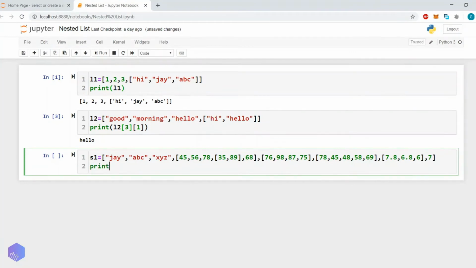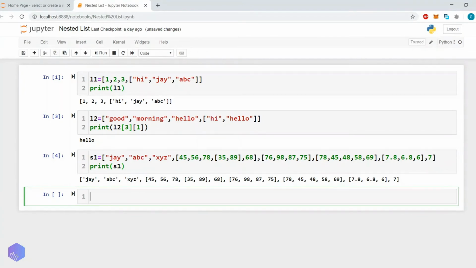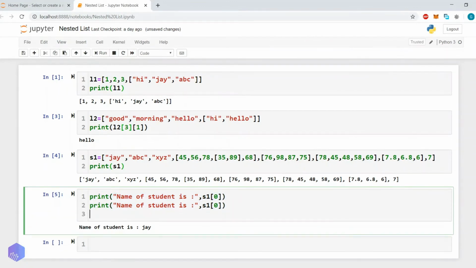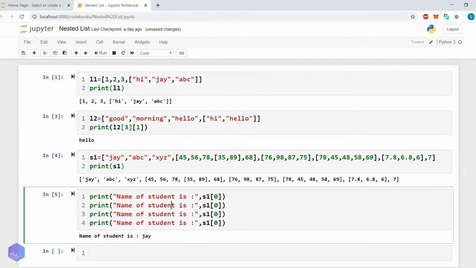Now let's try to print S1. Here we will get the entire list. Now we will try to index individual elements. So for example, print name of student is S1 of 0. Okay, name of the student is Joy. Similarly, surname of the student is S1 of 1.